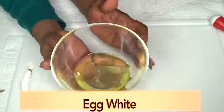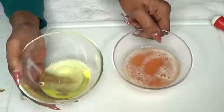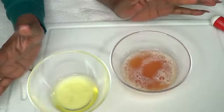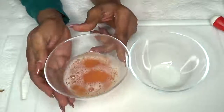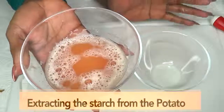Okay, so now that our egg white is ready, here are the two ingredients. We have our egg white and we have our potato. So I'm going to set these aside and then I'm going to come back and show you how to put these together. So now here we have our potato juice, and this was set aside for a couple of hours.